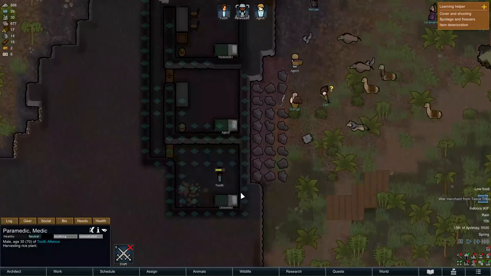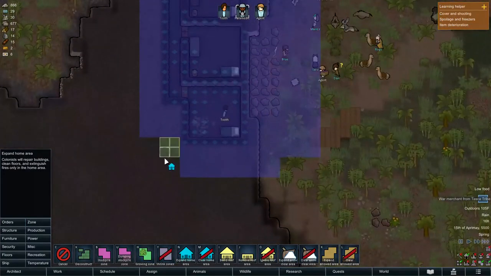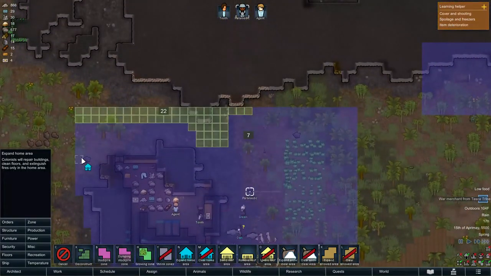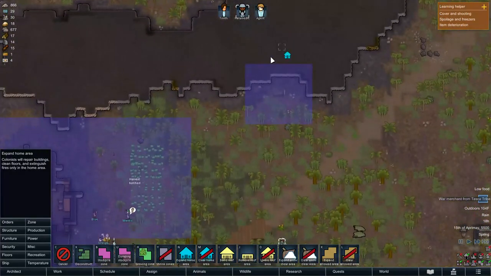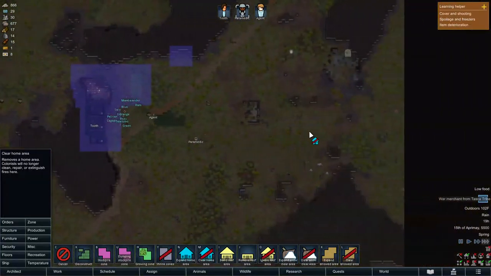Good, good indeed. Now let's make sure we have our home zone marked the way we want it. All right, so that's all marked. And we'll just square that out there. Square that out there. That's marked. Just go ahead and mark all that. Perfect. All right. And we can turn... Well, we'll leave the grave marked for now. But we can clear it over here. There we go.